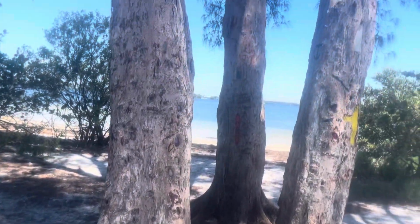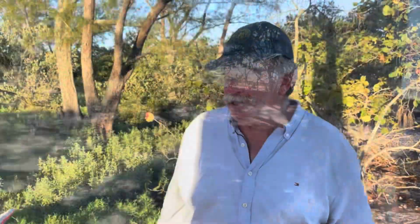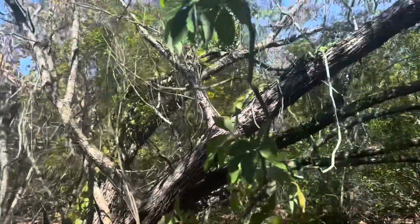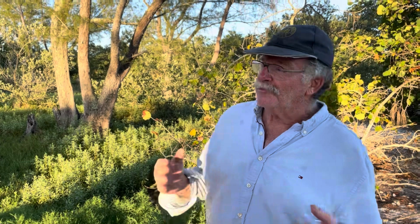Australian pines, some things will roost in there, but we don't see a lot of nesting in Australian pines. Brazilian pepper will accommodate some nesting birds, but they're probably not as good as native habitat. Organizations like Audubon Society that want us to eventually remove them, they say don't remove them all at once because invasive plants are better habitat for birds and things than no plants at all.